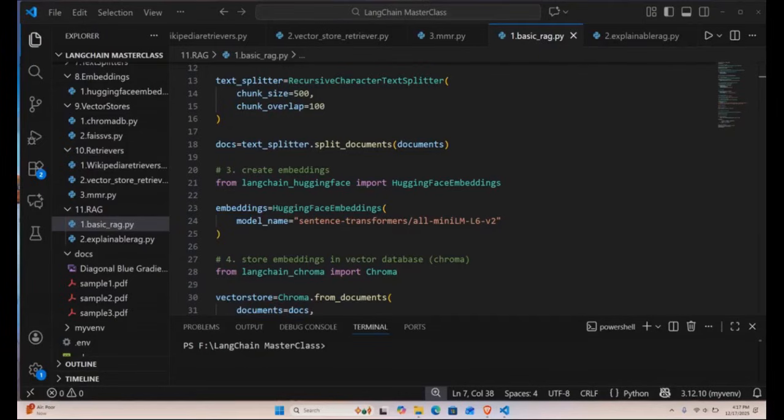So in this video, we'll build a pipeline that loads a PDF and splits it into manageable chunks, embeds the chunks and stores them in a vector store, retrieves the most relevant chunks for a query, feeds only the retrieved chunks to the LLM, and returns both the answer and the sources used. And by the end of this, you'll have a RAG system that is not only powerful, but also transparent and explainable, taking your knowledge application to a more professional and reliable level.